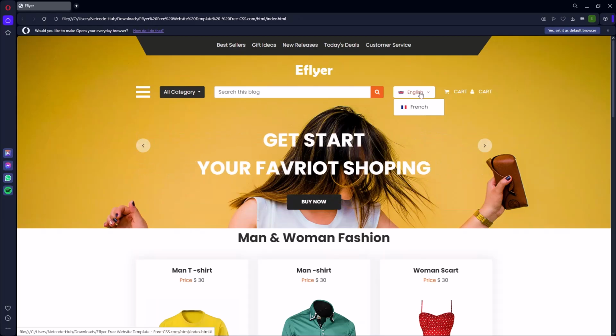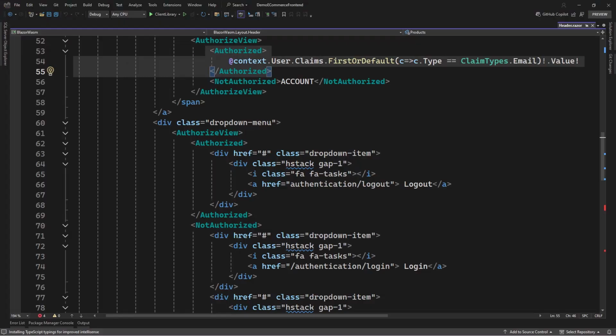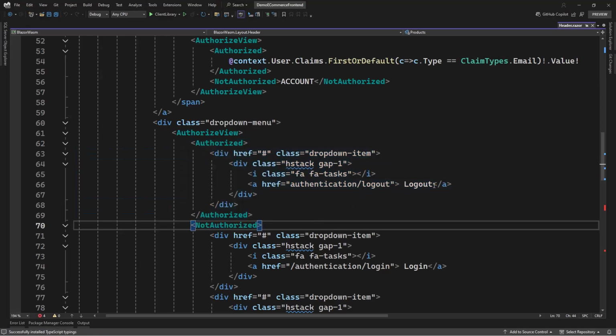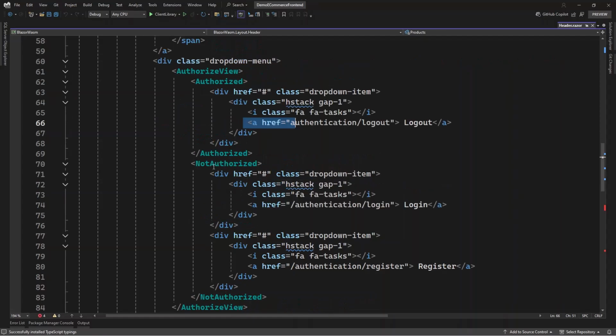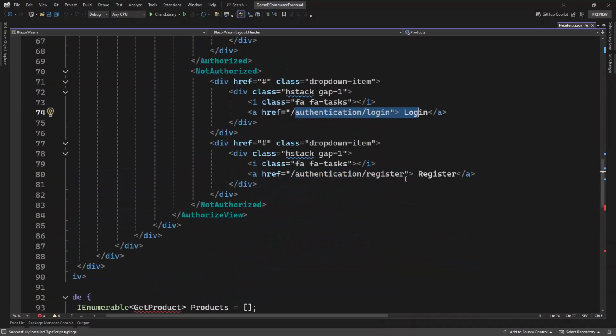So that as soon as I click on it, I can have login, logout, and register. And in that, if you're authenticated, then you don't need to see register or login again. If you're authenticated, you must see logout. But if you are not authenticated, that is where you must see login and register. We can achieve that by using this authorized component. So in here, we are using this authorized view. In case you're authorized, see logout, which is navigating to the component that we created, route. Then in case you are not authenticated, currently login and now register. We have created this login, but we haven't created the register yet.